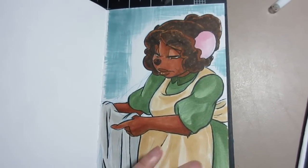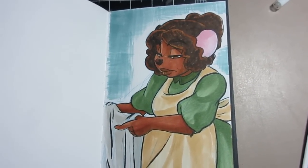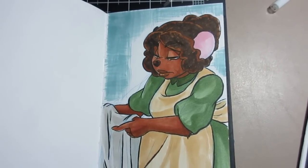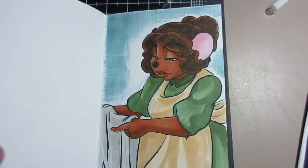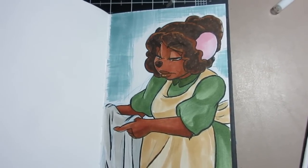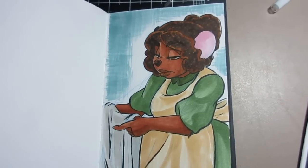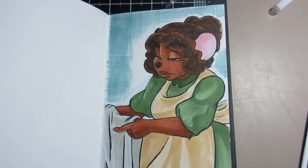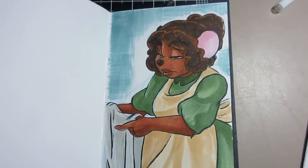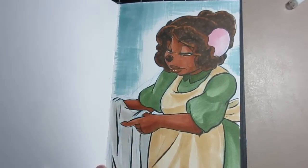So yes, with Charlotte, everybody else seems to have clean-cut, full expressions. Charlotte does not. She has what was described to me as resting bitch face. And I know people who are like that, honestly. So to me, it's not this new concept. I know people who are very flat, visibly, in their facial expressions. But that doesn't mean that they're upset or angry or anything like that. They just don't express themselves that way. And that's fine. So I dig Charlotte a lot.